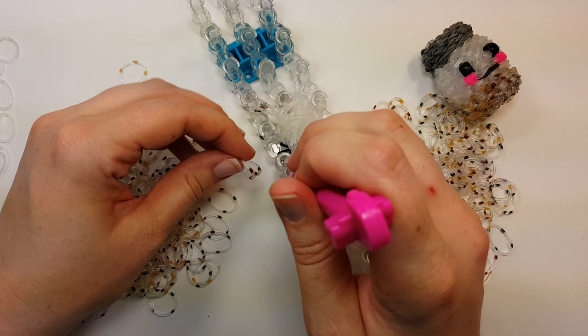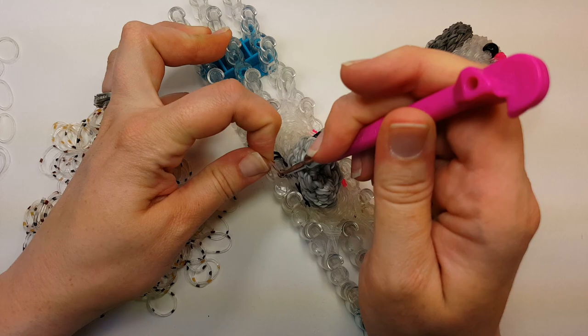I guess if you're using a solid color too, you could just wait a moment and just continue with us once we get done with the puffing here. Because it'll be the same thing.